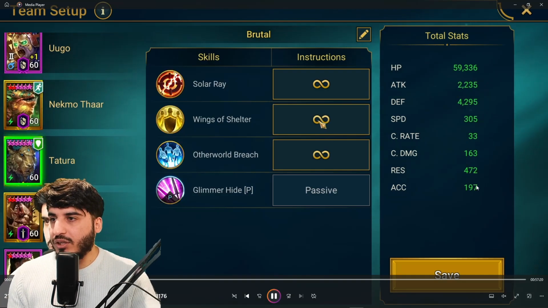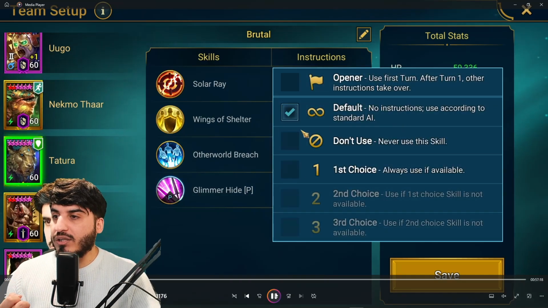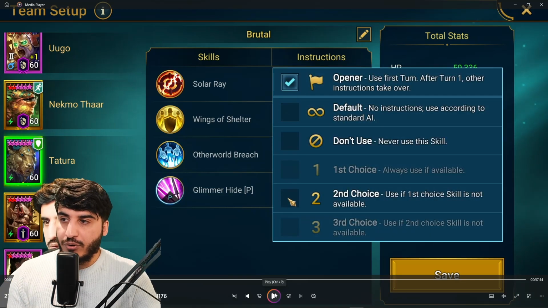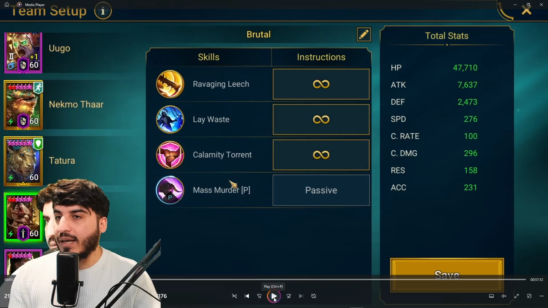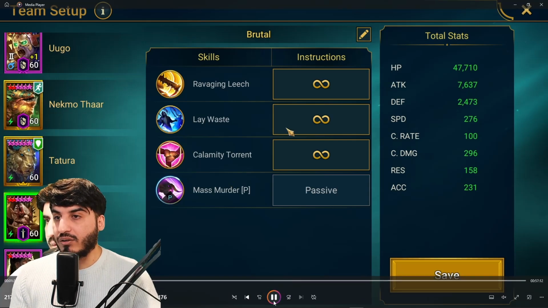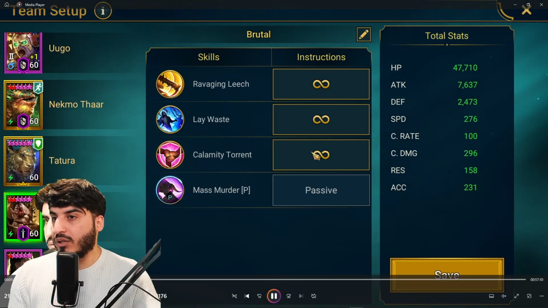Nekmothar, extra turn into decreased speed. And with Wings of Shelter, I went with A3 on priority and then A2 on second priority, so we can get the buffs more consistently and we can keep them up. The Veil is what we really like. Increased defense and block debuff is very, very good too. That's just the way I prefer to put them on.